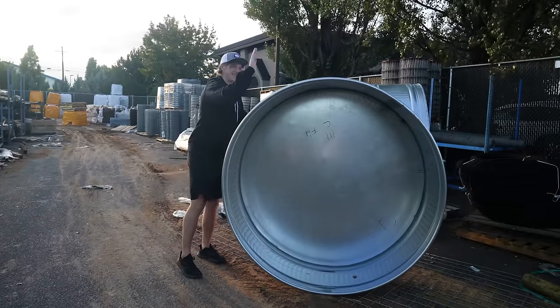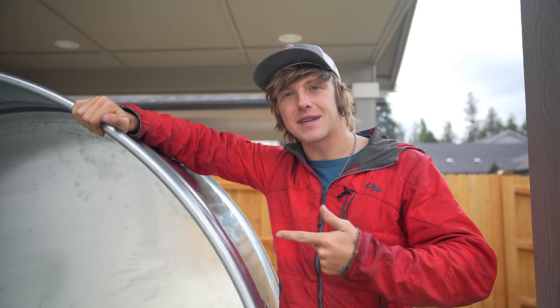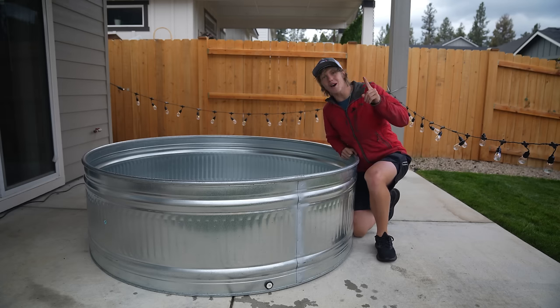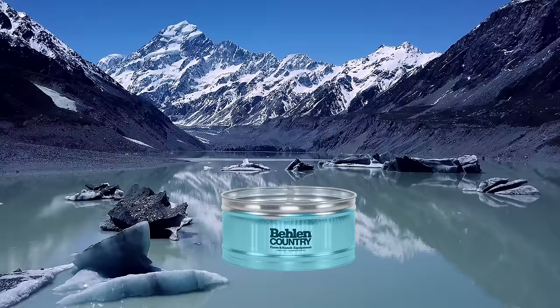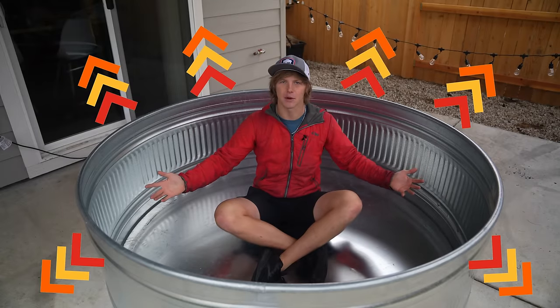This is perfect! This right here is a stock tank. These things are usually used to feed and water cows, horses, or exotic Mongolian yaks, but this one is gonna be used to build the dumbest thing you've seen on YouTube this week. This stock tank is gonna make an amazing hot tub, but there's one obvious problem — aside from someone as clueless as me building this thing. This thing's gonna be submerged in a cold lake, but is made of metal. Heat's gonna rush out of this thing faster than tech bros rushing to get an iPhone 15.